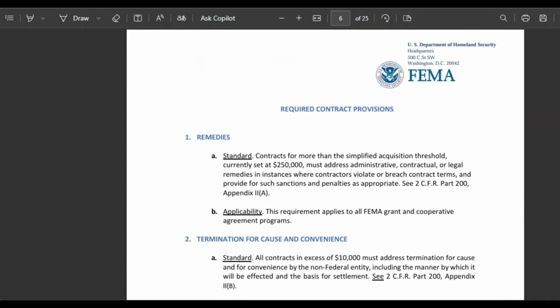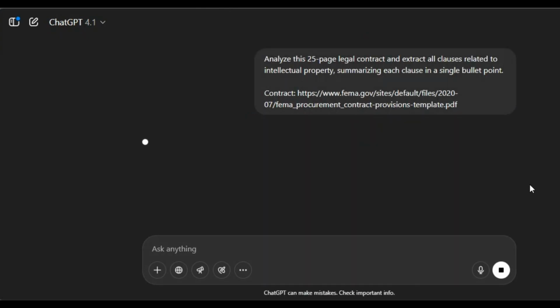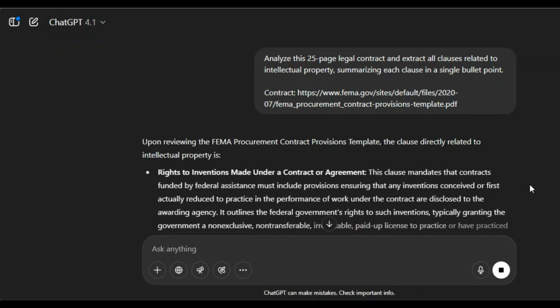Its coding ability is unmatched, with a 54.6% accuracy on real-world software engineering tasks, outperforming previous models by a wide margin. Here's an example prompt for GPT 4.1. Analyze this legal contract and extract all clauses related to intellectual property, summarizing each clause in a single bullet point.